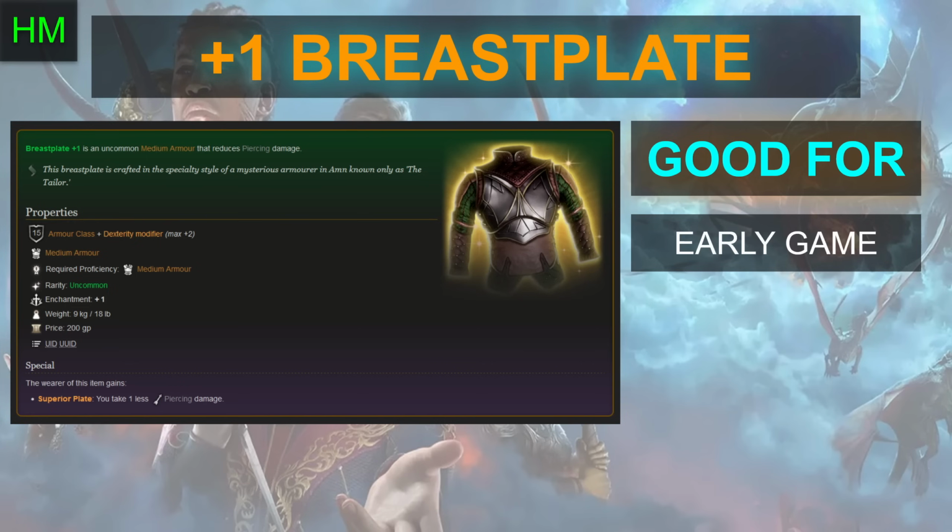The +1 Breastplate is a 15 AC medium armor with a maximum dex mod of +2, and there's one that you can steal in the Druid Grove right next to Damon, so you can acquire it before you've engaged in any real combats, and have it available for your party.